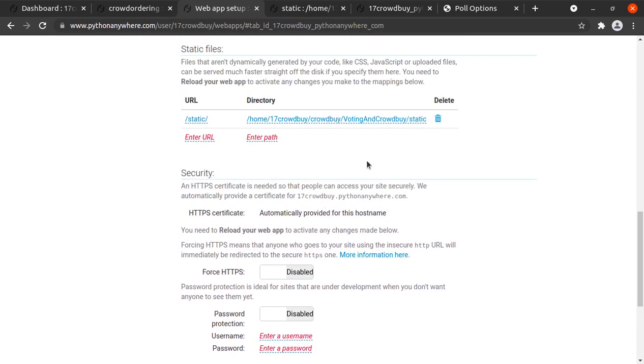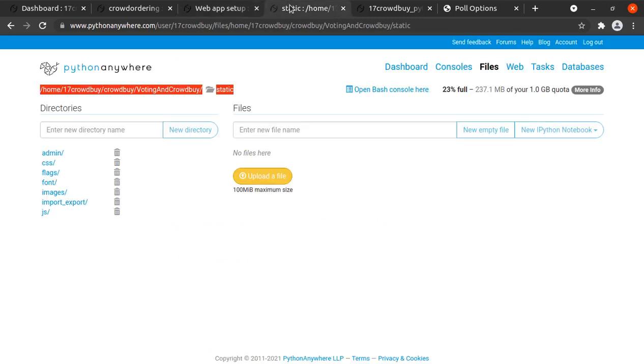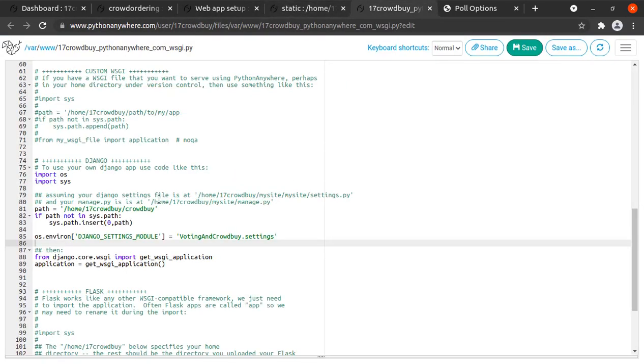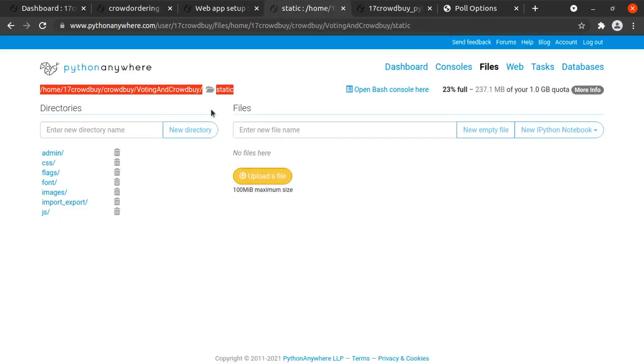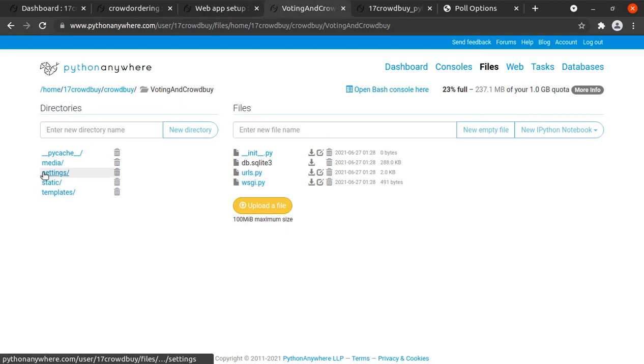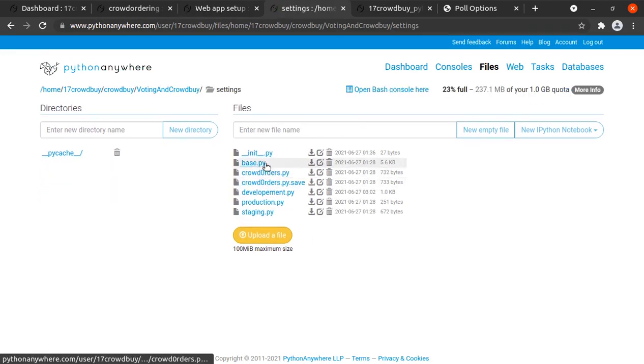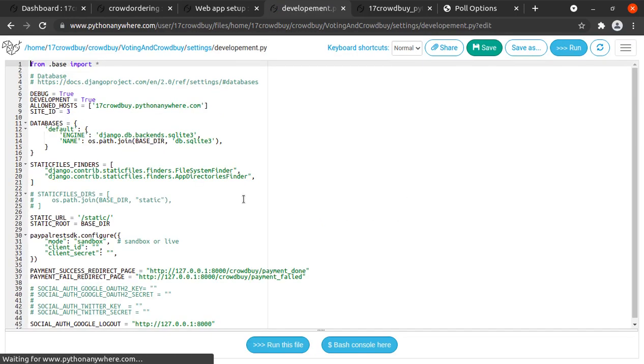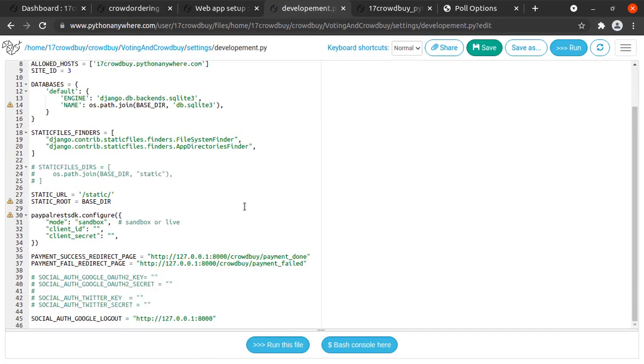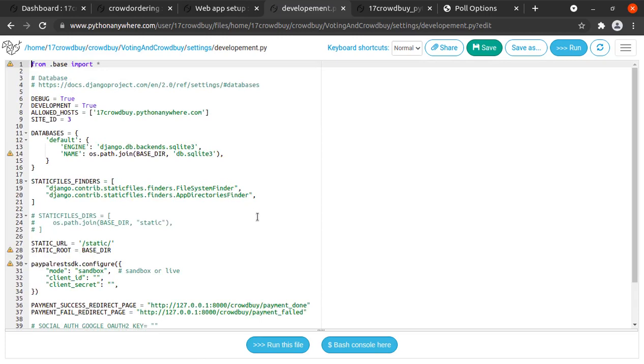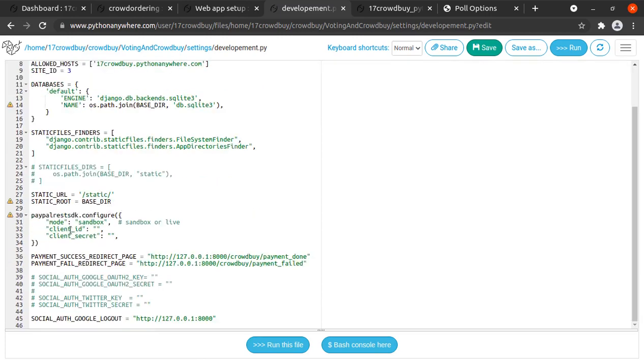And then we have some media and images as well. For that we go to our settings file. Inside settings we check out development.py again. Do you have any media URL in this? It does not have any media URL, right?